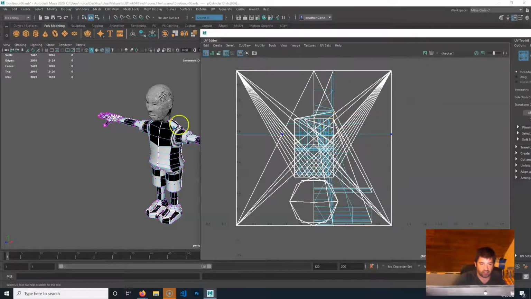The UVs look nothing like this, and they're just all jammed up. Because we did modeling, we cut and we extruded, and every time we do that, it doesn't know where to put any of them, so it just gets thrown in there. It's not thoughtful in any way, because it's a computer and it doesn't understand what's going on. Even if we weren't doing that, it would still be an issue. So we need to make that work.